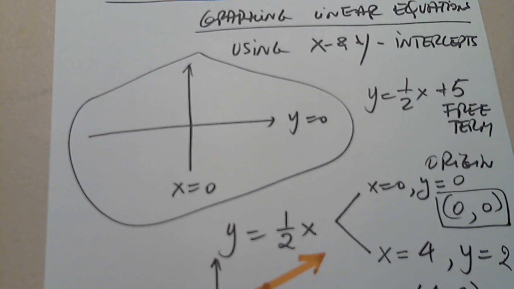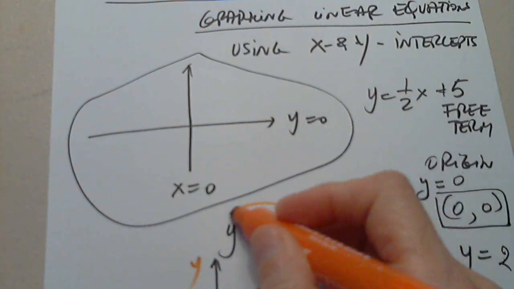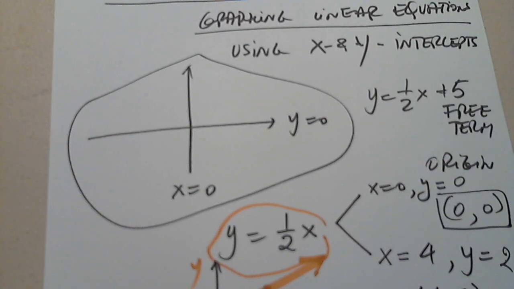Extend the line. Always write the equation on the line. I already have it. It's right here. Above, below, left or right, it doesn't matter where. You have to write the equation. So please remember, when the free term is non-existent, the equation will pass through the origin of the coordinate system.